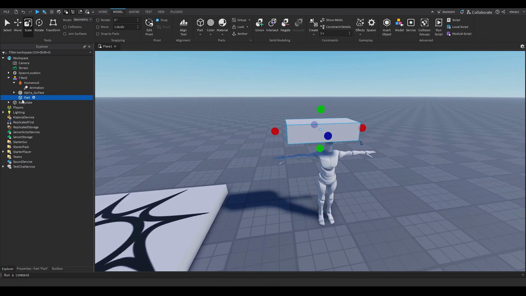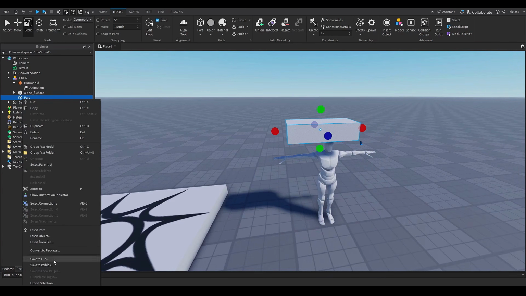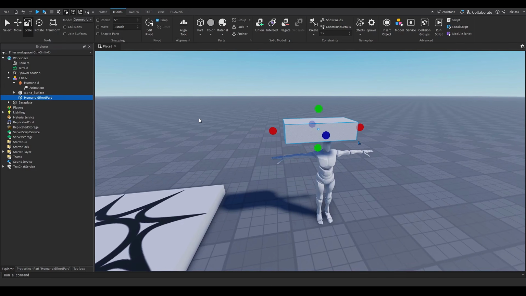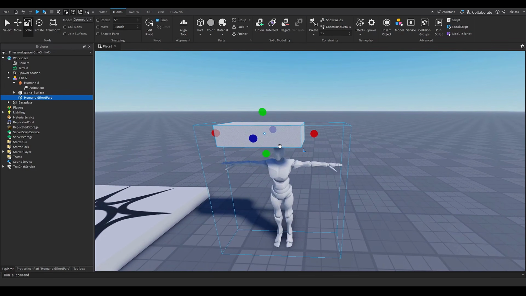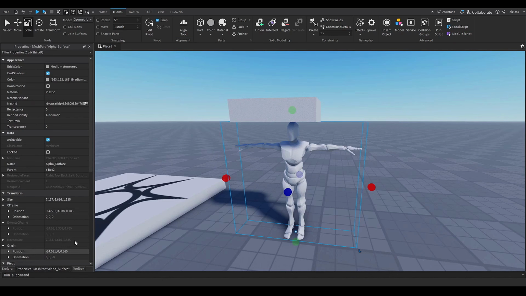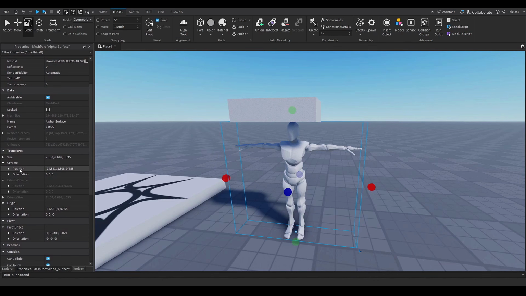Now that we have the part, let's rename it. So right click and then rename, there it is, and rename it to humanoid root part. So exactly like this, and then enter. Now we're going to have to move it and size it to the center of the torso. To make this easier, just select the character's mesh over here, and then go to properties, and then go to position.